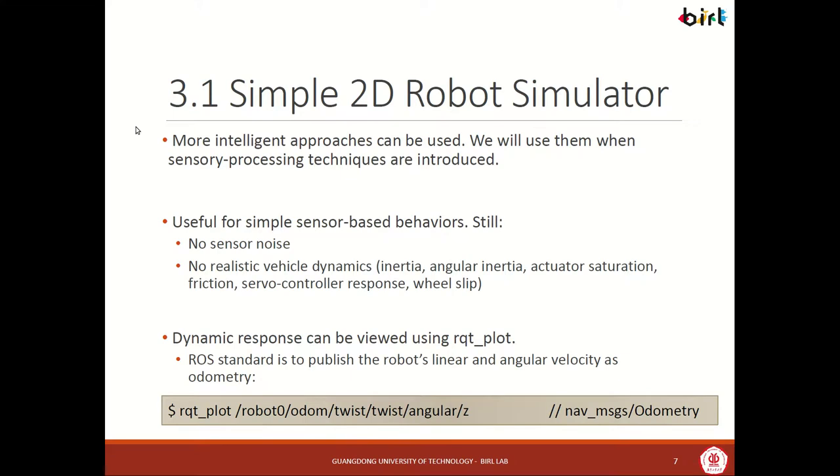Okay, so of course more intelligent approaches can be used. We have another book in the class called ROS by Example, book number one, book number two. Book number one also gives you a nice SLAM overview, and then book number two gives you pretty advanced examples, like charging velocity, moving autonomously, using state machines. So you can look at that if you want to learn more. But even something as simple as this can be useful for simple sensor-based behaviors.